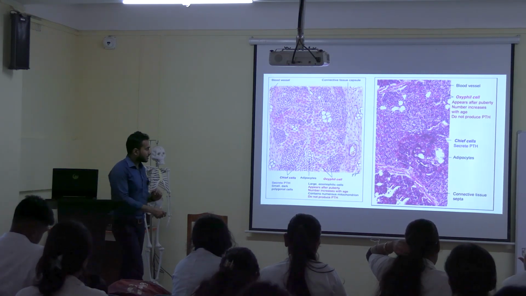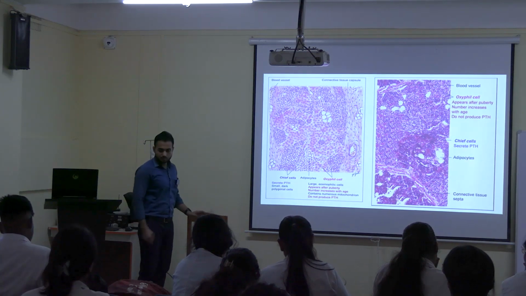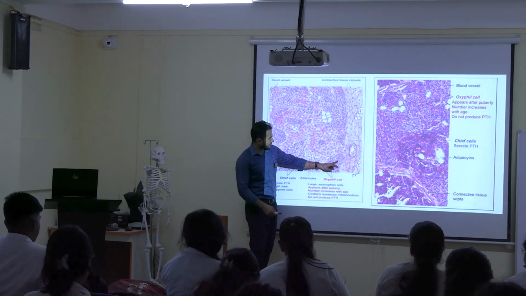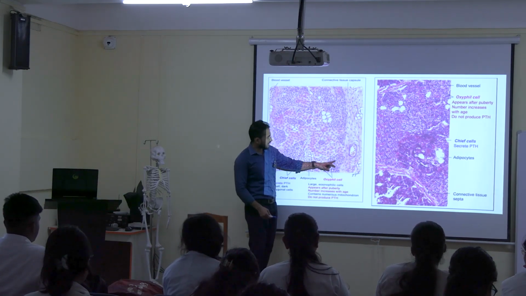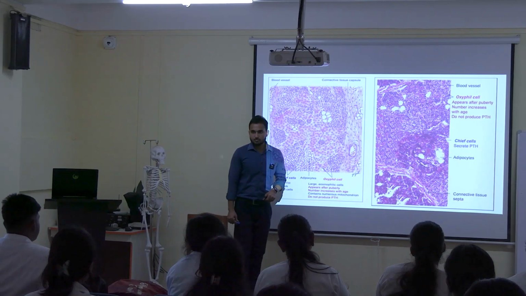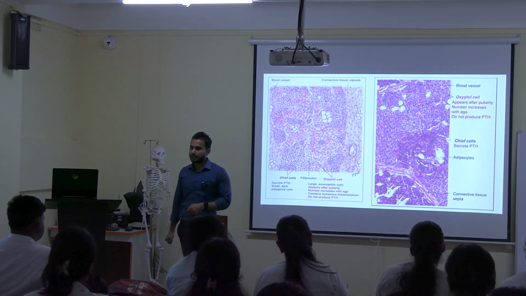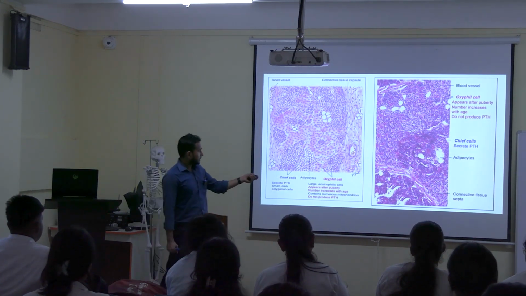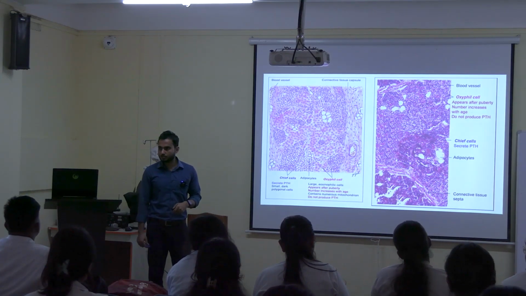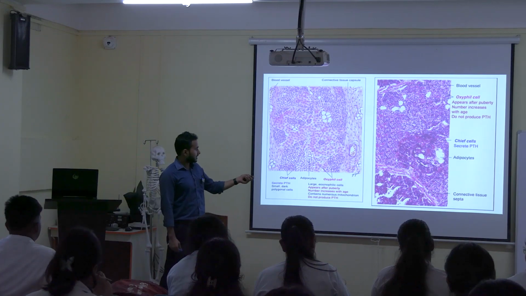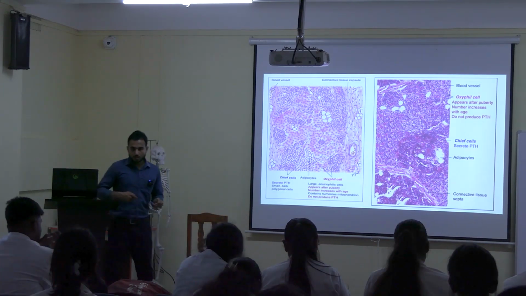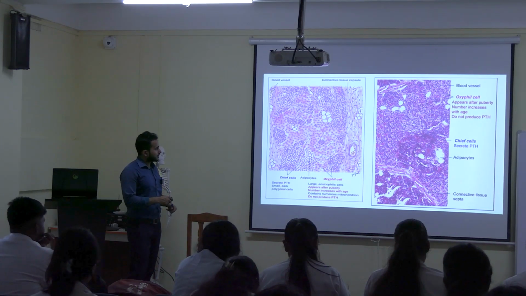Next, can you see the staining difference? Everyone please focus over here. These are the chief cells, and these are the oxyphil cells. What is the staining difference? You can say darkly stained, brightly stained, but here you can see the cytoplasm is acidophilic, or eosinophilic. Here it is basophilic in nature. Like this you can easily identify. These are the points you have to notice.